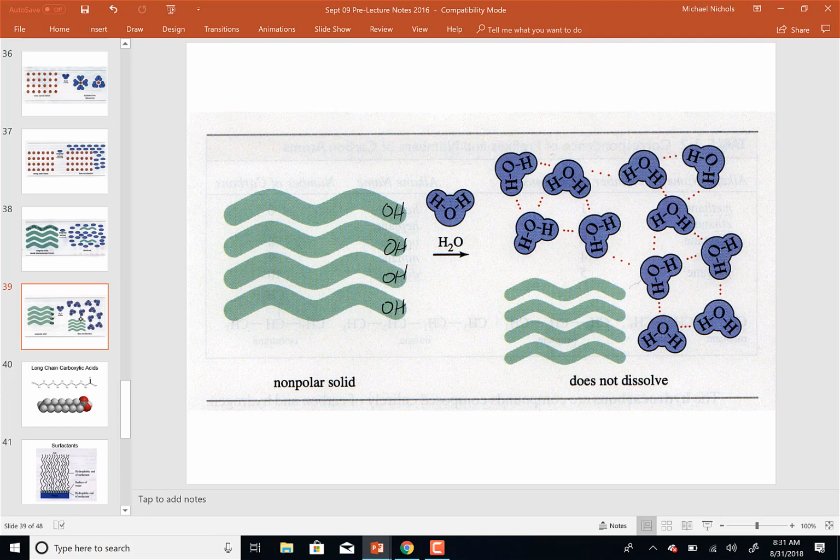What do you mean by break the waters apart? Meaning that these molecules are going to be interspersed within the water, so that it would be here and it would be attracted to the water. Because it's really a total sum of energies. So I don't get enough energy out here to make up for what it costs me to break the water from another water.